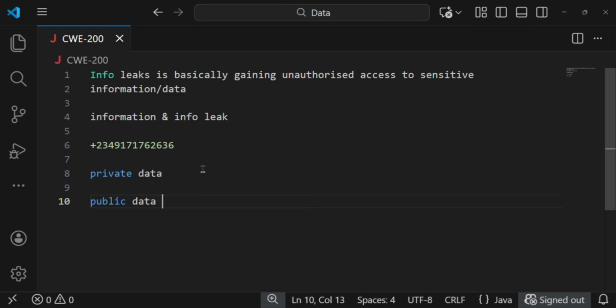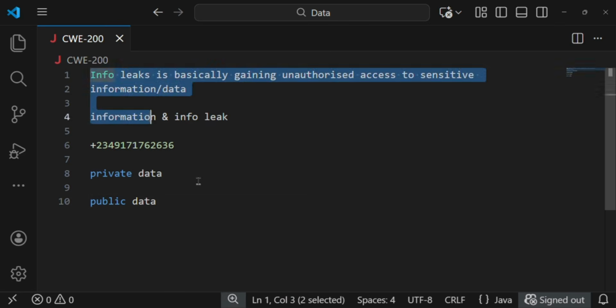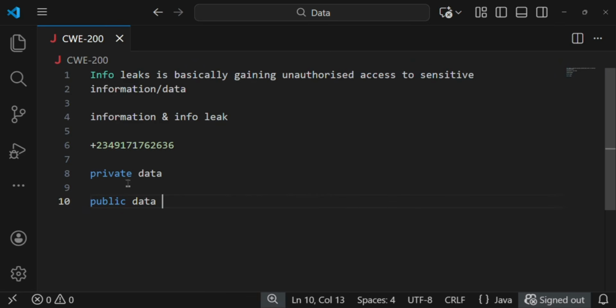Because I'm only going to focus more on the foundation of InfoLeaks. Okay, and we're going to spend more time on VS Code, so bear with me. So now we have private data. Is this phone number private? We don't know. Is this phone number public? I don't know, right?